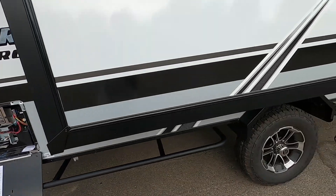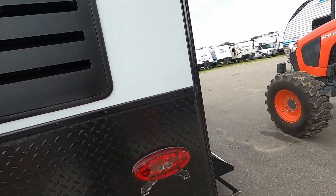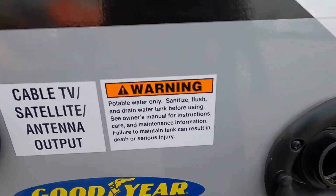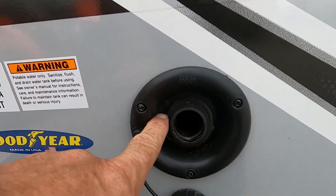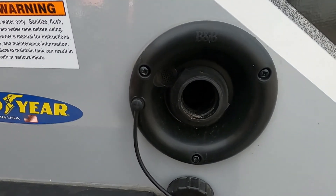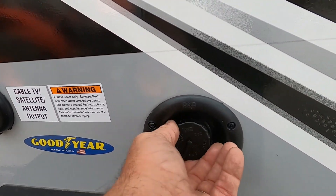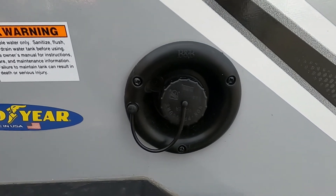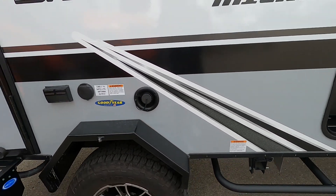If you're going camping and not going to use city water — going boondocking — just fill up your fresh water tank. Over on your campsite side, just above your tire, is your fresh water or potable water inlet. Simply fill this up with the hose; no need for a water pressure regulator. Two ways to tell when it's full: one, there's an overflow valve right here, or two, on the inside control panel there's a fresh water button. Once it's full, unhook your hose and turn on your water pump when you need water. Don't turn on your water pump when using city water — that's already pressurized.